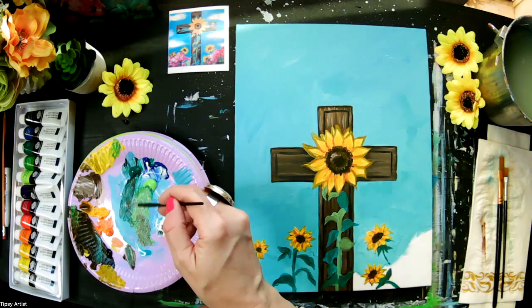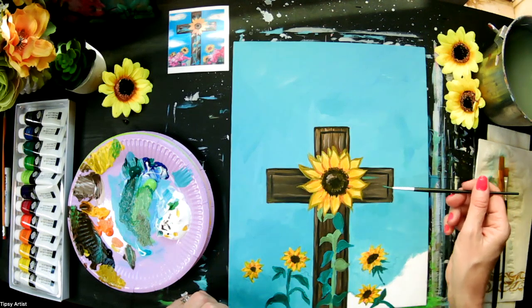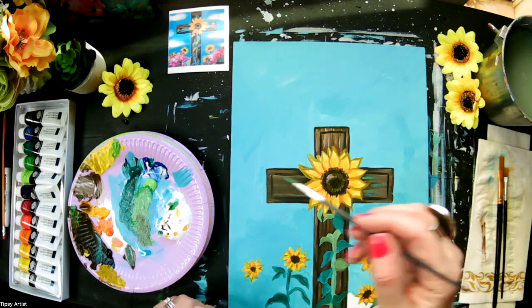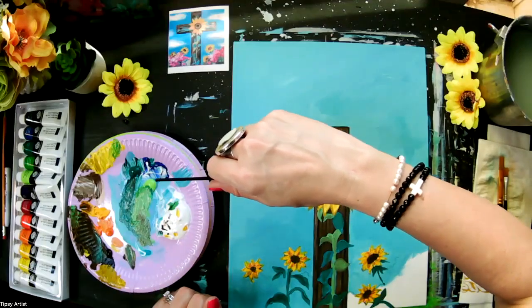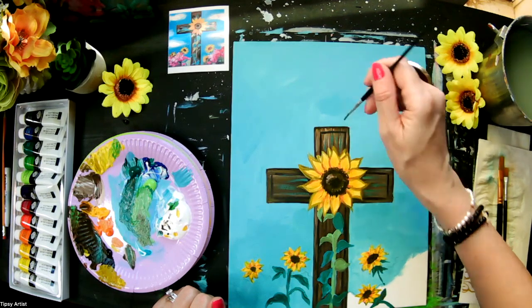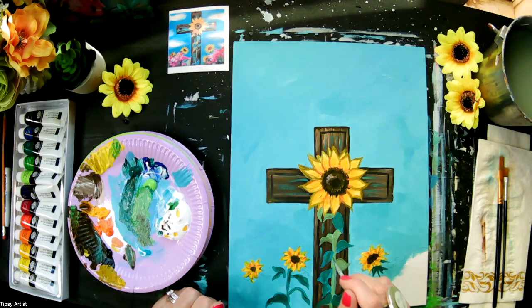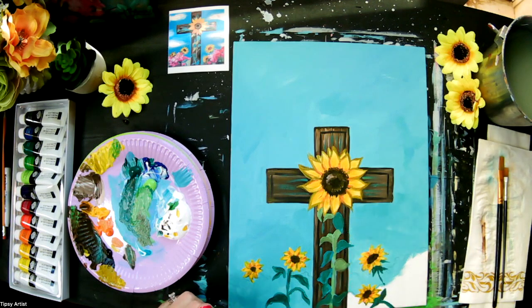Let's grab a little bit of water. And we're just going to do some real soft horizontal pulls into that arm of the cross. So we're going to go around to the other side. Just little light drags. And then same thing up here, little accents of color. Like that.